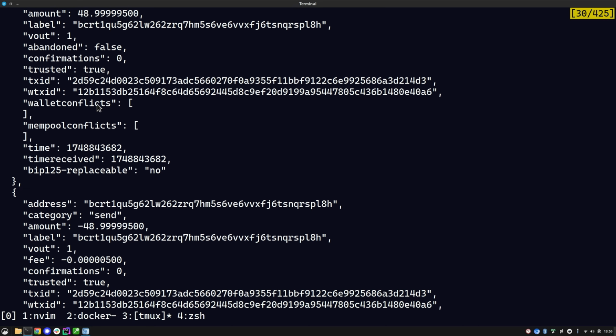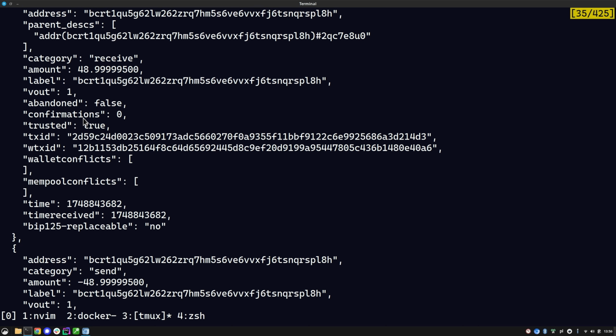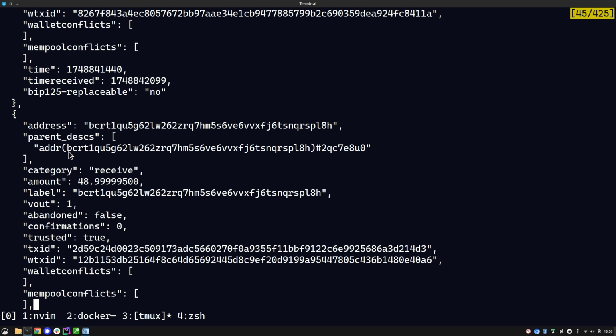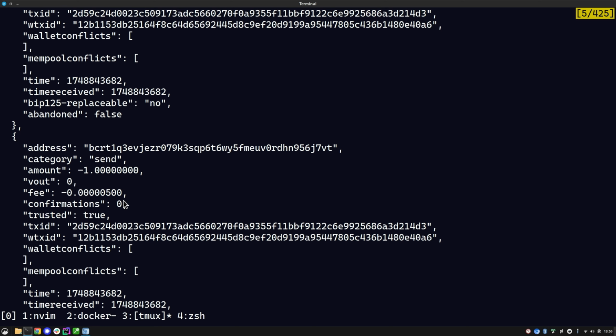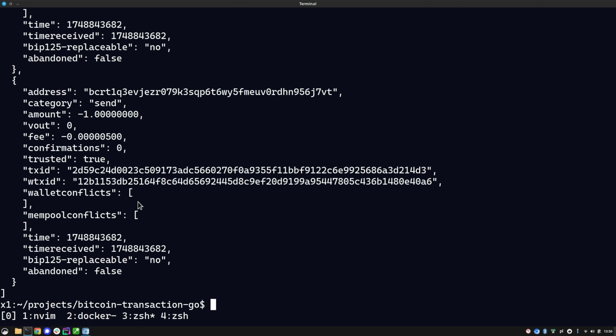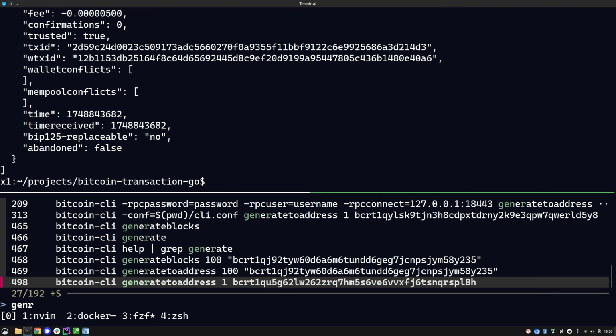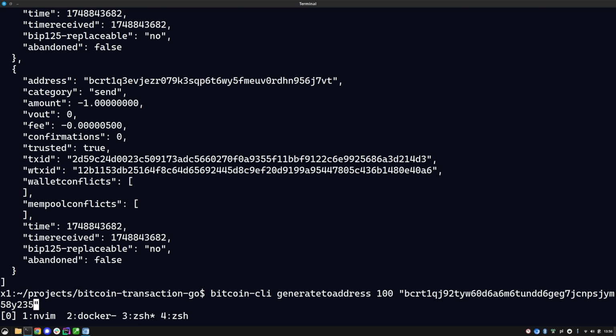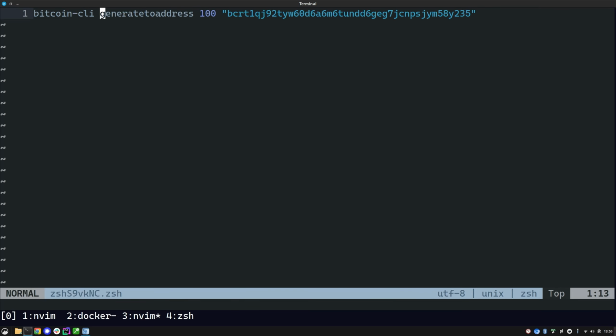Yes. And at this point, this has 0 confirmations, which means that Bob hasn't got the money yet. Bob cannot spend his money yet, and we cannot send any new transactions. So we need to generate another block. So I'm going to generate another block for the bank, like so.